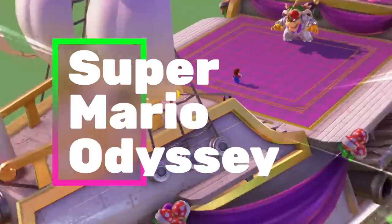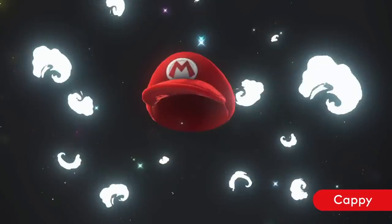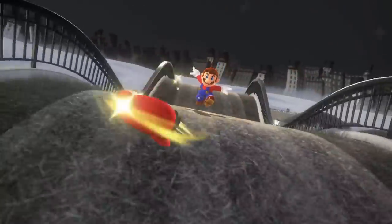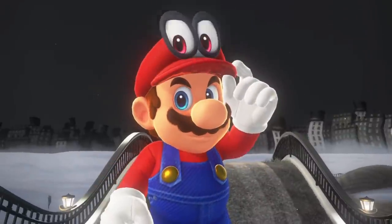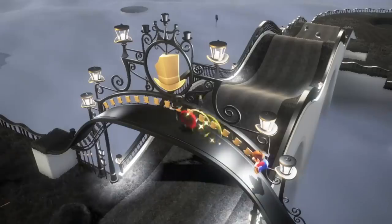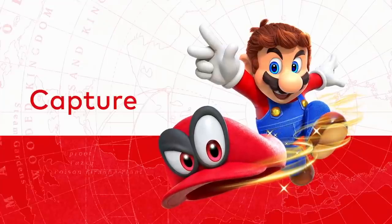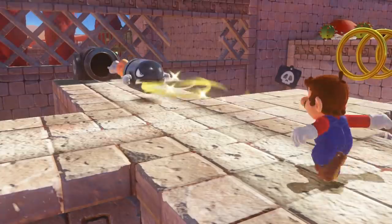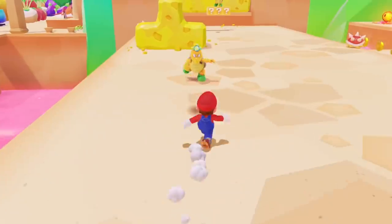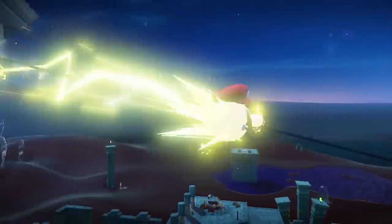Mario Odyssey is probably the top 3D platformer on this list — it's a brilliant game from Nintendo. Princess Peach is getting married to Bowser — Mario ain't gonna stand for that, so the adventure is all about going to different worlds to catch up and crash the wedding. You have a special hat called Cappy allowing all sorts of new and innovative moves. Collectors will want to find all those power moons, and there are a lot of them. The worlds are gorgeous, the soundtrack is perfect, and the addictive gameplay is present and correct. This has to be number one in your collection.